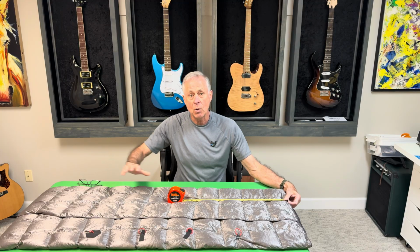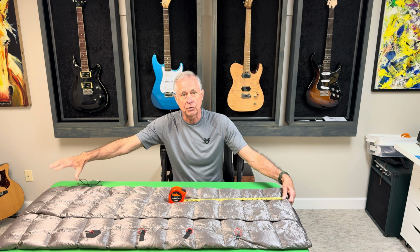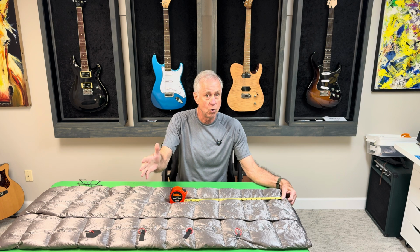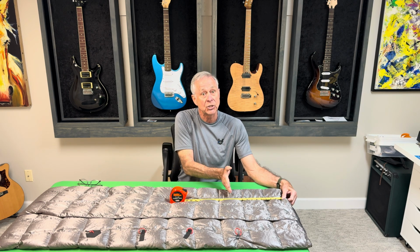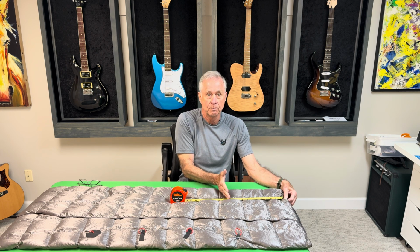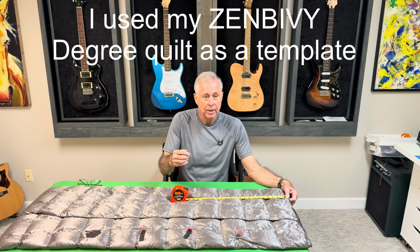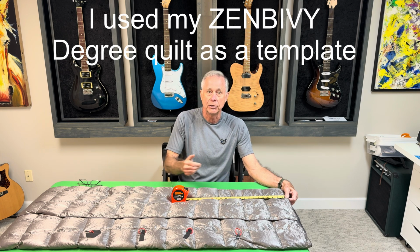Now, if you have a longer quilt, there's no point in having all that extra excess quilt by your feet. You might want to pull it up. So I think on my other quilt, I actually started this top one about 16 inches from the top of the quilt, so I had more to wrap around my neck. But if you go with what comes with a Zenbivy quilt, they're down about 12 inches.